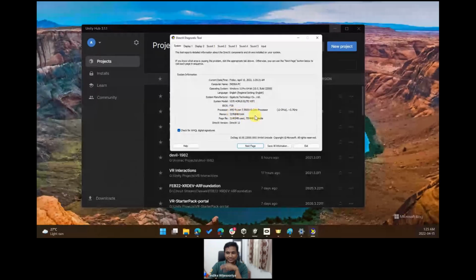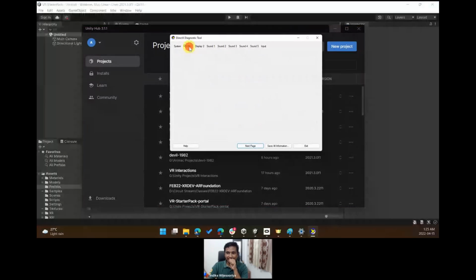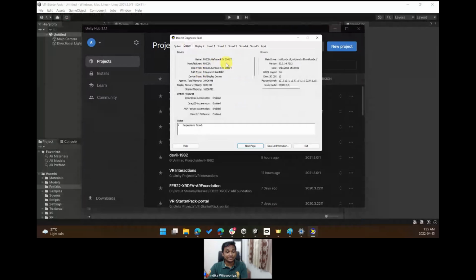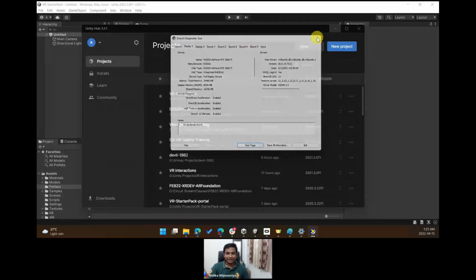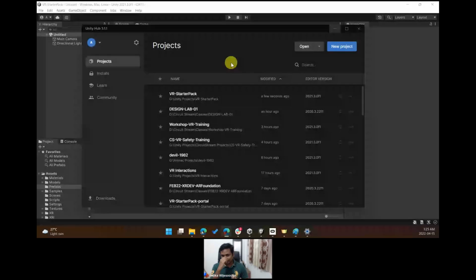It's a PC, not a laptop, with 32 GB RAM. As for the display, I have a GeForce RTX 3060. Usually, in order to work with VR, you need a VR supported graphics card. Even if you don't have it, that's fine. You can develop and build it, but you cannot test it in real time without a VR supported PC.